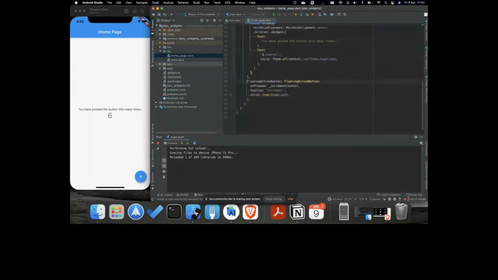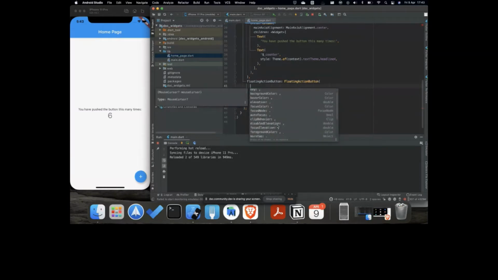Then here we have a very interesting widget called floating action button. The floating action button is basically just shown on top of your page. You can place it anywhere. So for example, I think the thing is alignment.